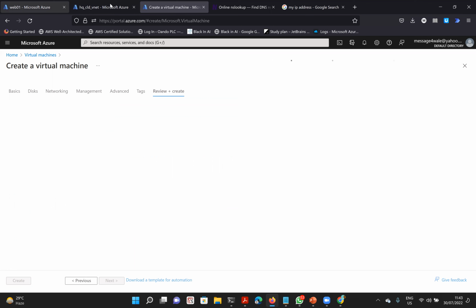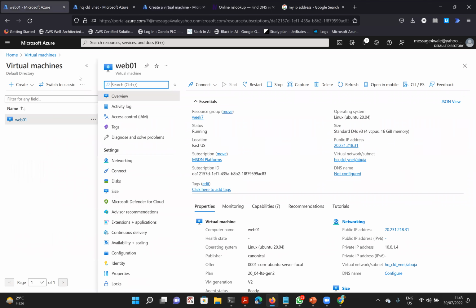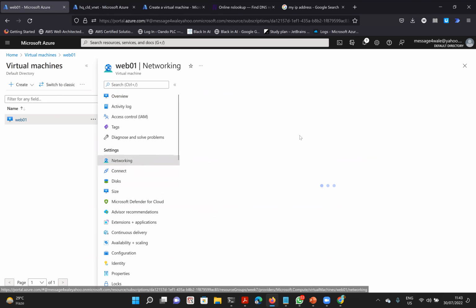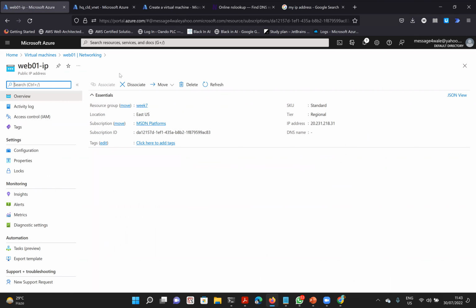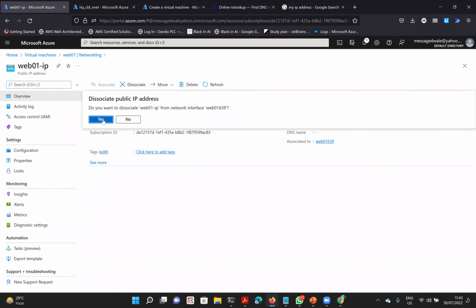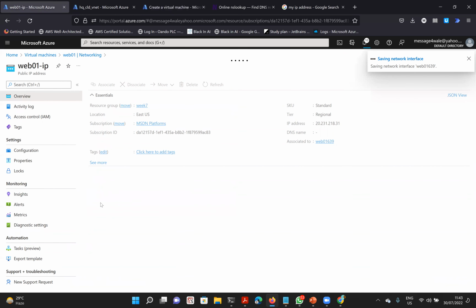The current one that I have has a public IP address, which we created earlier. I would remove that public IP address and take it off. So I would come here and dissociate it. So both of them are just local to my network, which means they're not accessible from the public internet, because I want to place them behind a load balancer.